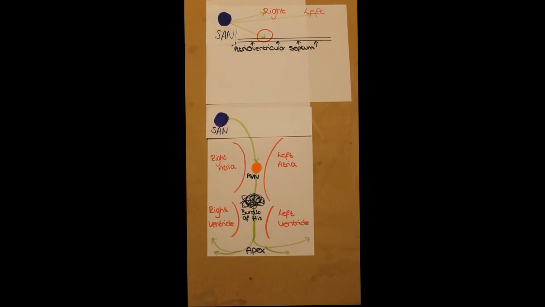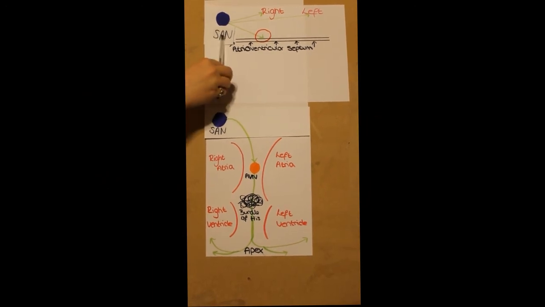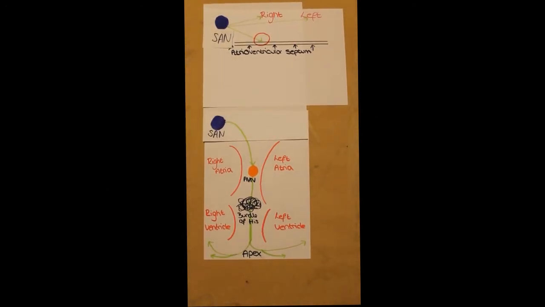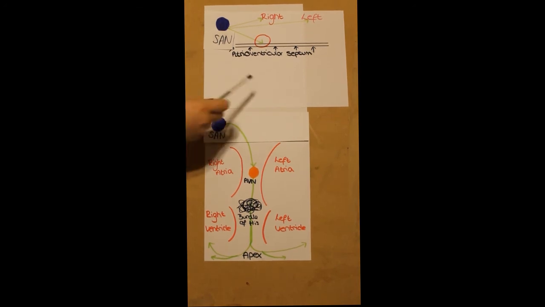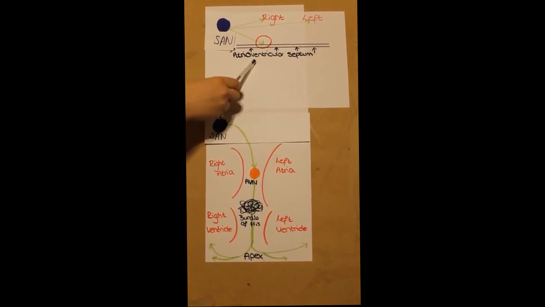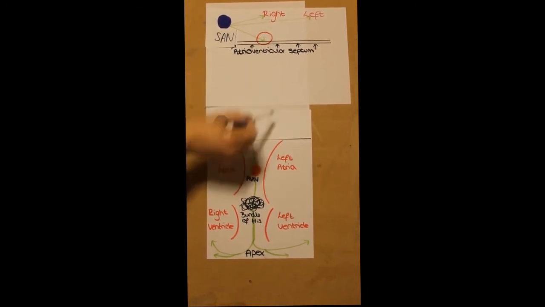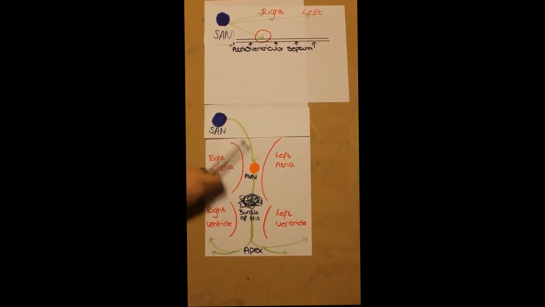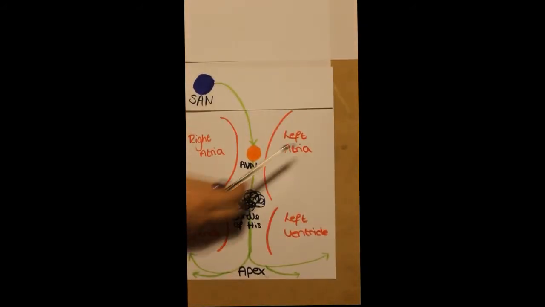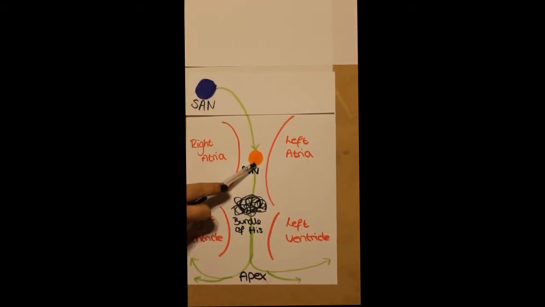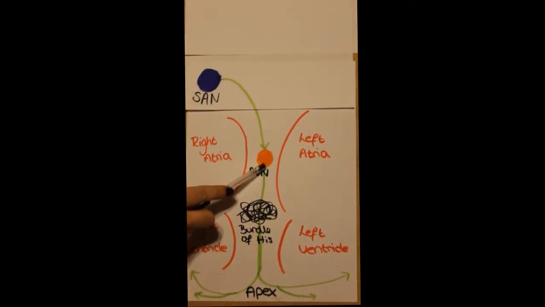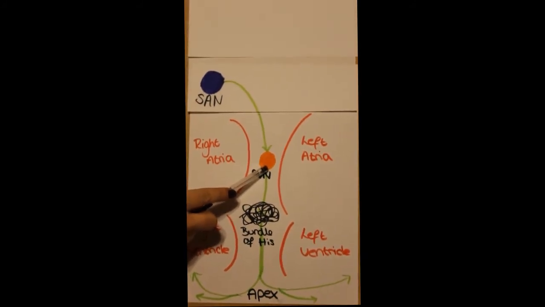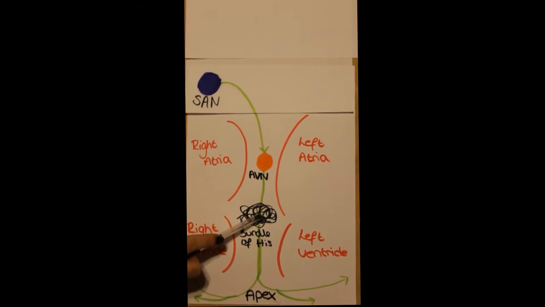A wave of electrical activity spreads out from the SAN across both atria, causing them to contract. The atrioventricular septum prevents the wave crossing into the ventricles. The wave of electricity is allowed to pass through a second group of cells called the atrioventricular node, which lies between the atria. The AVN, after a short delay, conveys a wave of electrical activity between the ventricles along a series of specialised muscle fibres called the bundle of His.